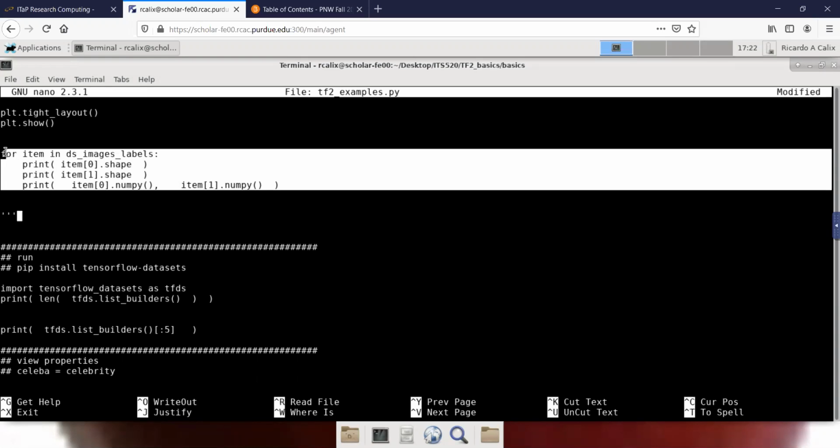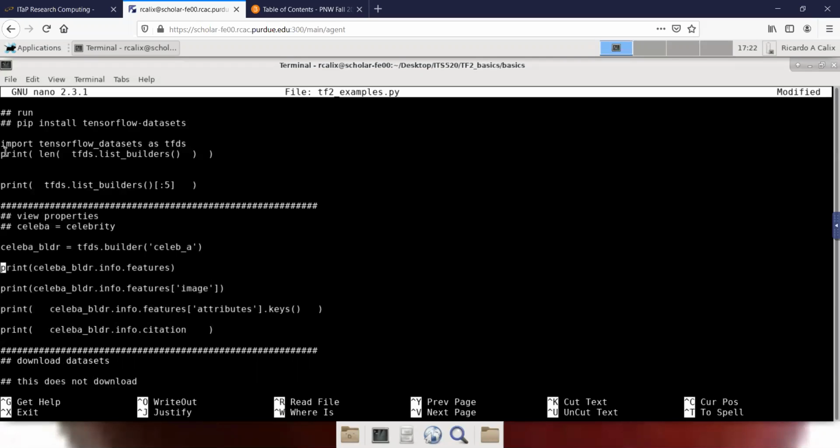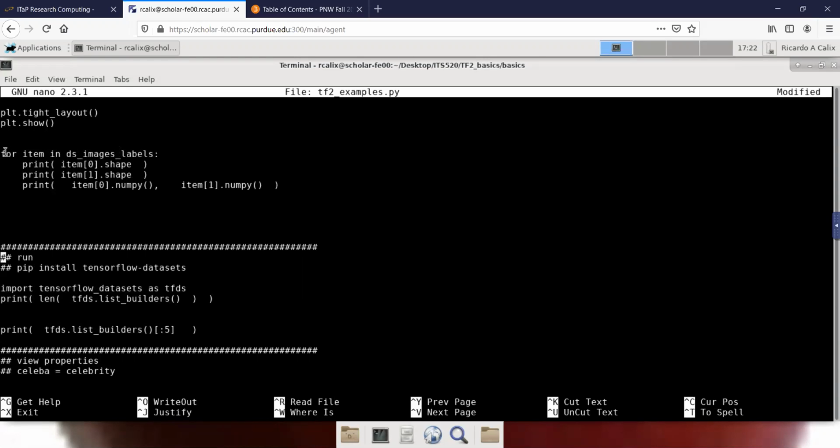All right. So now that we're done with that, let's move on to the next section, which will be to use the built-in datasets in TensorFlow. So as you can see here, we're going to have to run pip install tensorflow-datasets. And that will allow us to bring the datasets into our Anaconda environment, so that we can then have access to Iris and MNIST.